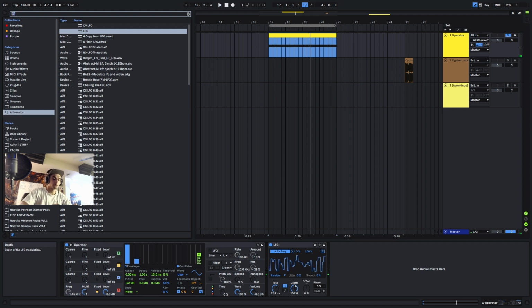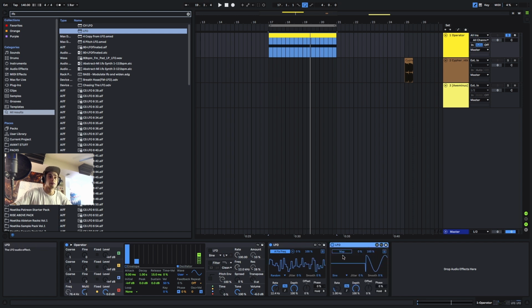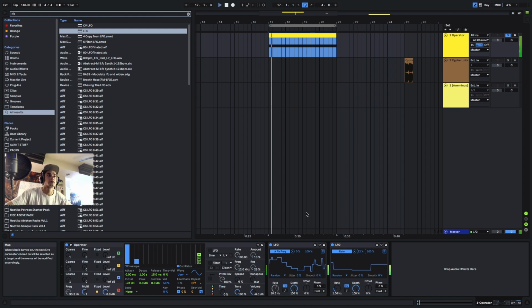Okay, so next thing I like to do is take another LFO and put it on random and apply that to the rate of this random LFO. And sometimes I like the range to stay kind of high, because I kind of like that faster pace pitch change to get that kind of bloopy, glitchy sound. Make it go even faster.